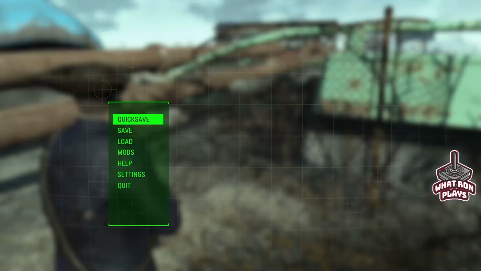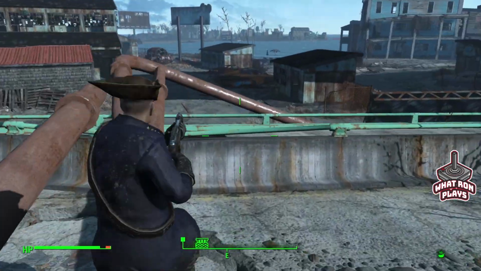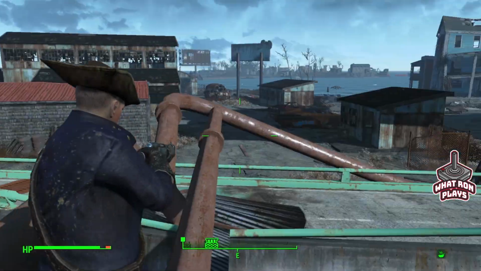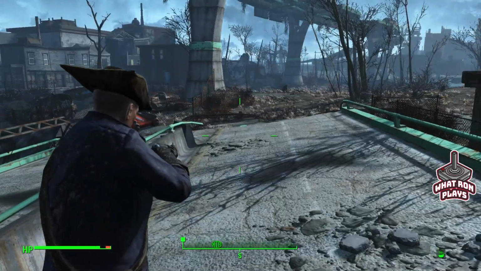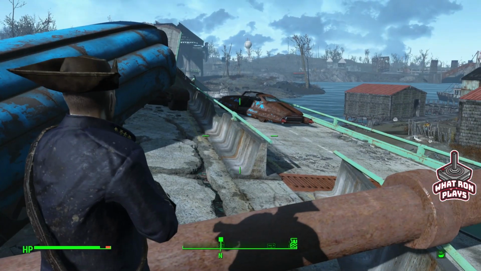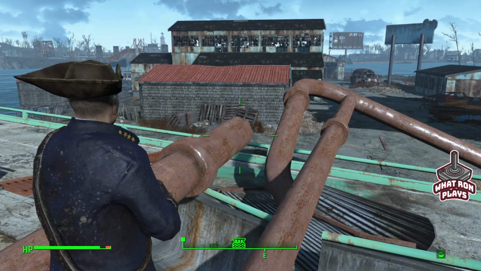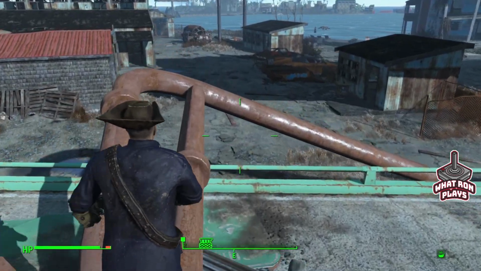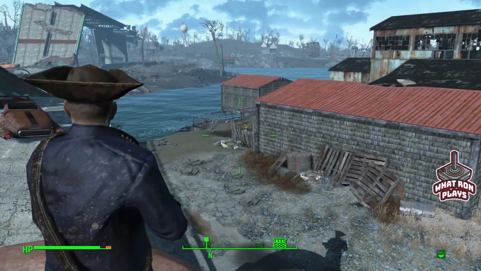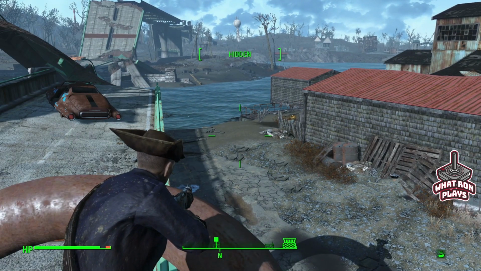So, a quick save. Because you can never quick save too many times. Well, look at it. And a pipe. That was kind of fancy. Okay, so I'm almost going the opposite direction of where I should be going. These buildings down here are very intriguing, and I'm on the pipe. So it makes me kind of want to go down there.